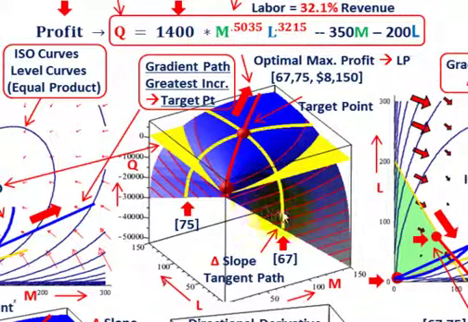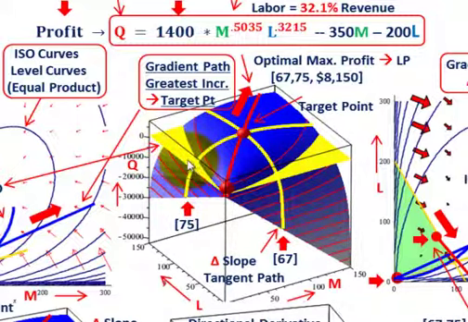So what I have with this production function is shown in blue. I've got it graphed out. Just looking at our point up here, I'm showing labor along this axis and material along this axis, and then our output, our profit, I'm showing on the vertical axis. So just looking at these yellow lines that curve up, those are our change in slope, or the tangent path, in this case for the material input and the labor input. You can see just how they curve around here, so it gives you an idea of what's going on.